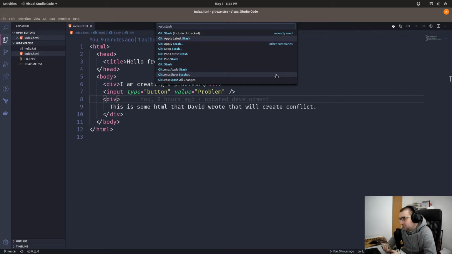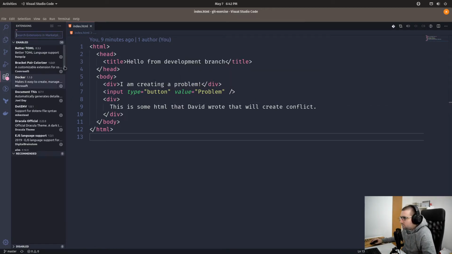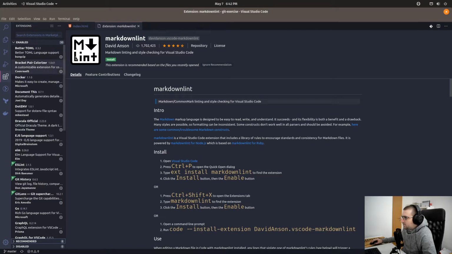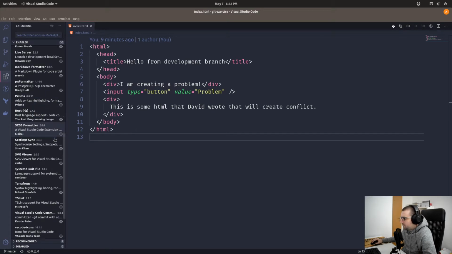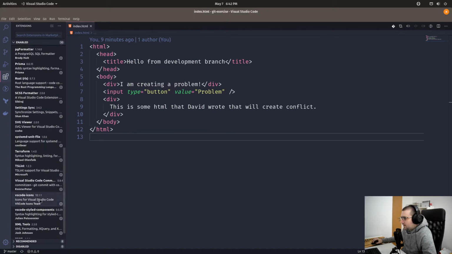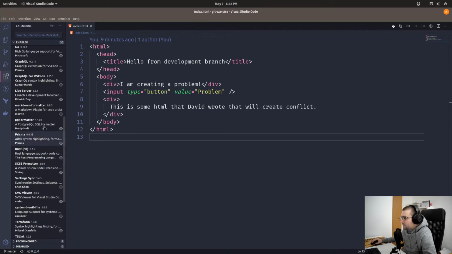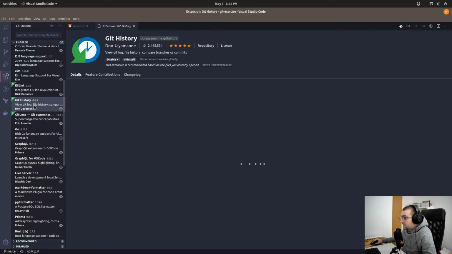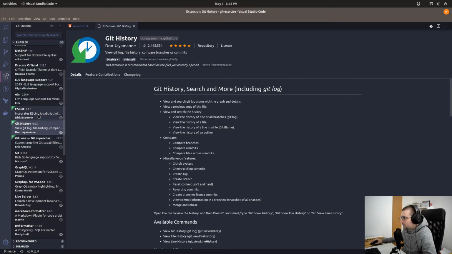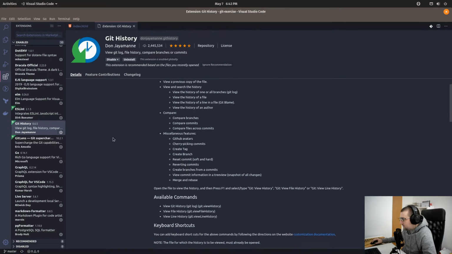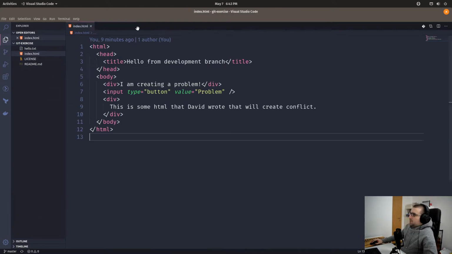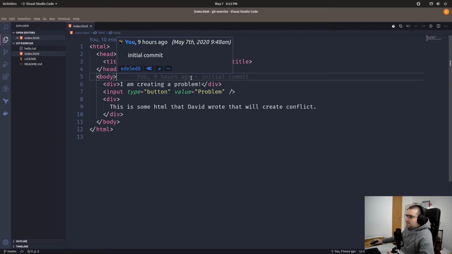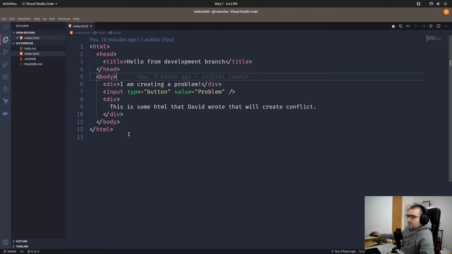If you don't have this in VS Code, just double check your plugins or extensions, and it should be built in. Let's see. I have different things here, nothing really important, different languages. There is something called git lens and git history, but I don't think, is this it? No, this is not it. Maybe it's out of the box. I haven't checked it for a really long time.